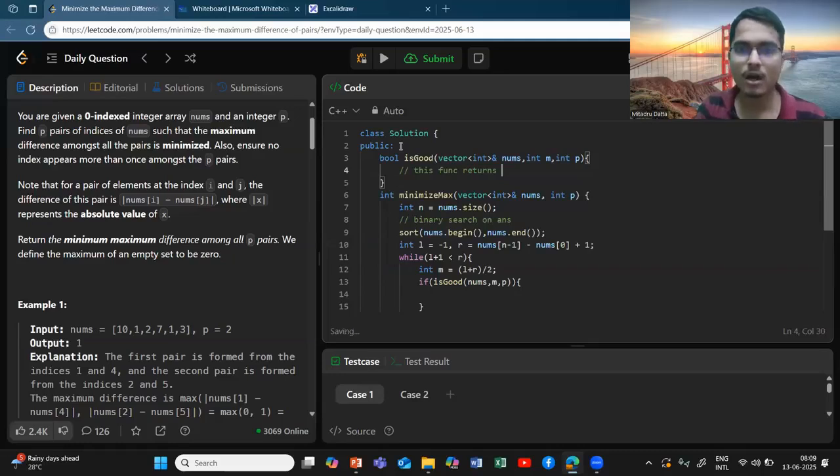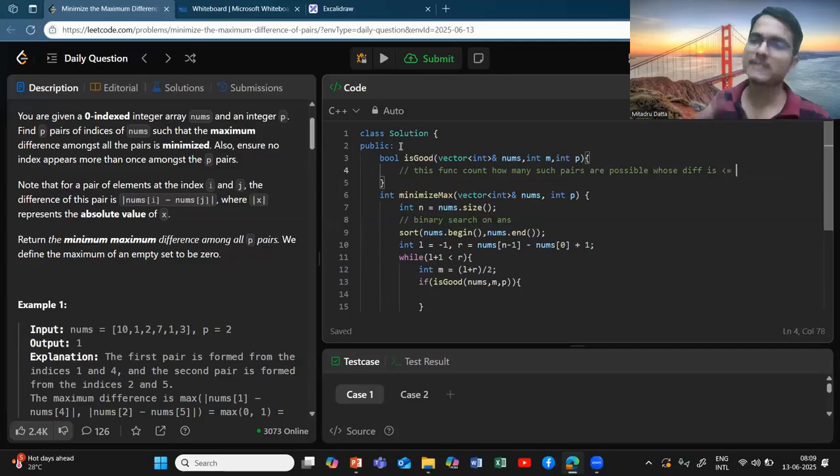This function first of all will count how many such pairs are possible whose difference is less than m. Why? Because I need to make m the largest, so all other differences should be less than m.